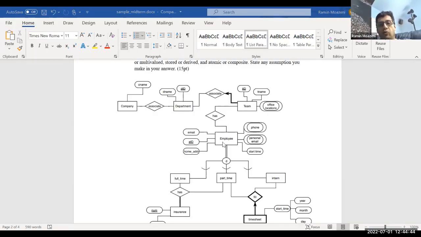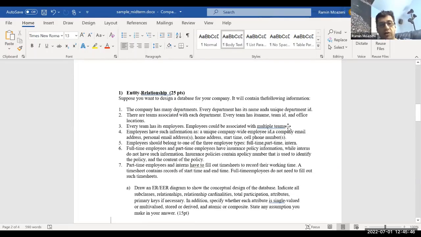And a team requires? No, you may have a team that is established but doesn't have anyone. It could be a scenario, but it's not in my requirements. That's what I'm trying to say. What you're saying could be true. I'm not saying that what you're saying is wrong. What I'm saying is such a scenario is not in my requirements. But if it was, yes, what you're saying is absolutely true. If there's a case that says an employee must have a team or a team must have an employee, then that scenario could be captured with total participation, definitely. But these are all good questions. Any other questions? Okay, so let's move forward.